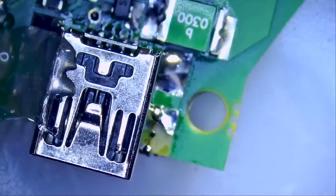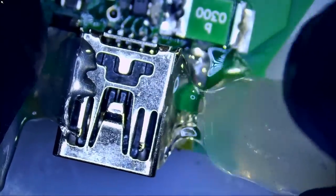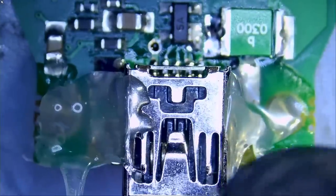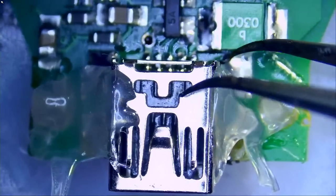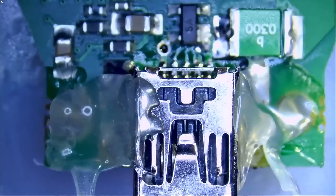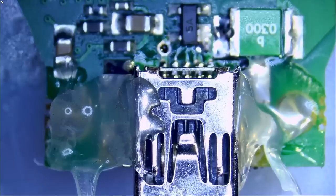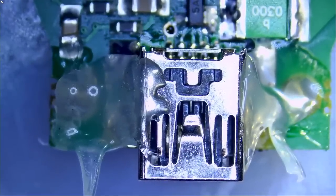We're going to apply some from this side here and wait until the glue hardens. The glue here alone is not going to secure the connector — you could easily remove it with a tweezer. But what we're going to do is call on Big Boss. We're going to heat up the glue again so it softens, and then while it's soft, Big Boss is going to insert the motherboard inside the shell housing, press it in, and screw the shell housing. What that will do is fill in the gaps and secure that connector in place so it's less likely to snap in the future.